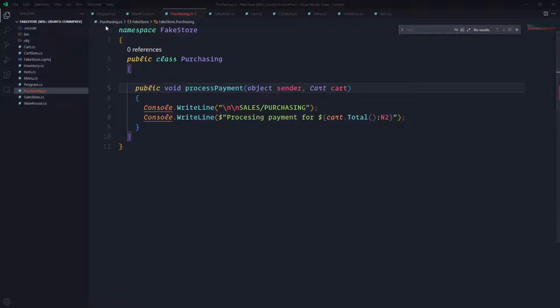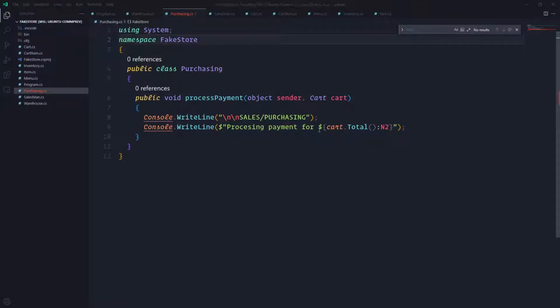That's why we have the sender there. And we're going to send the card. And this one is pretty much sales purchasing, processing payment for, and it will look at the total for that particular card, right? As simple as that. We have two different methods in two different classes. Let's initialize those in our program itself.